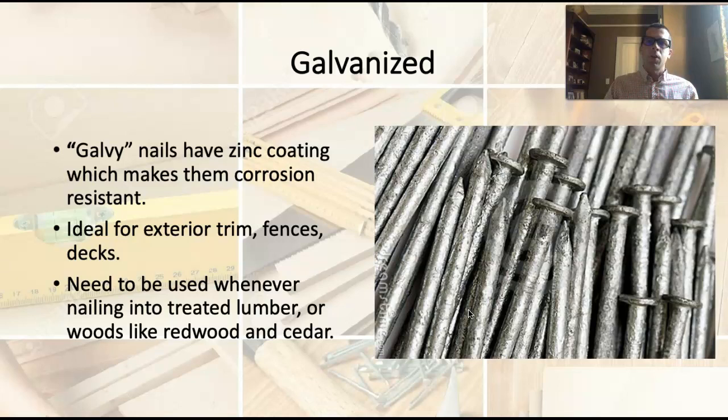When copper reacts with the steel in wet locations, it causes the nail to corrode. Okay, it's a galvanic process. It's kind of the same way that like batteries work. Okay, we can talk more about this in the future. But if we're nailing into just untreated lumber, sinkers are fine. As soon as we nail into a piece of pressure-treated lumber, we need to use galvanized nails.